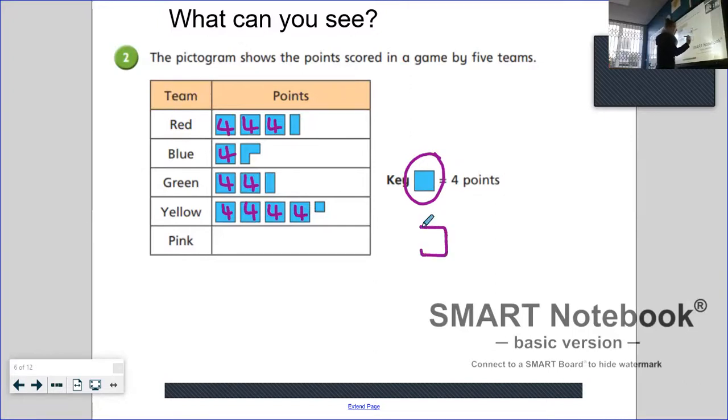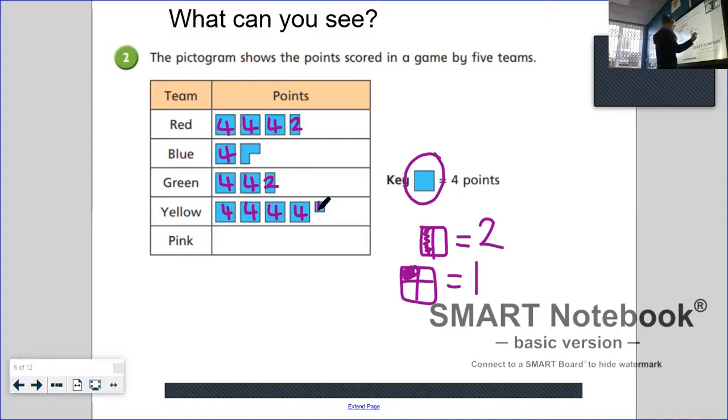So now we've got to decide, if a full square is 4, I think the easiest thing to do is find out what a half would be. So what would half the square be? Well, what's half of 4? Half the square would equal 2. So let's have a look. There's a half a square, there's 2, there's a half a square, there's another 2. Then the half is halved again, so that gives me a quarter. So then what would a quarter of 4 be? Or half of a half, it would be 1. So I know that this one means 1.